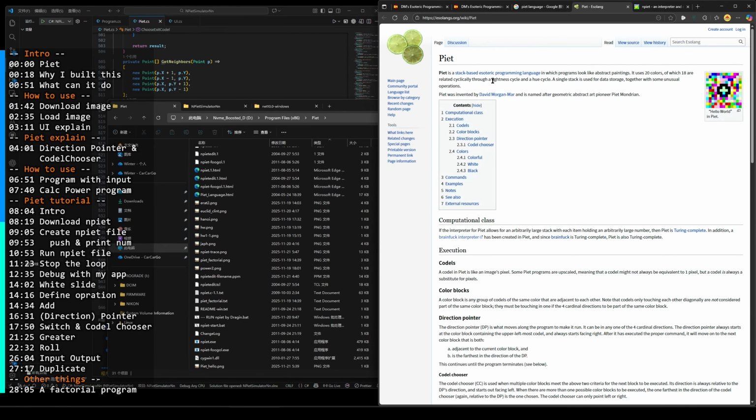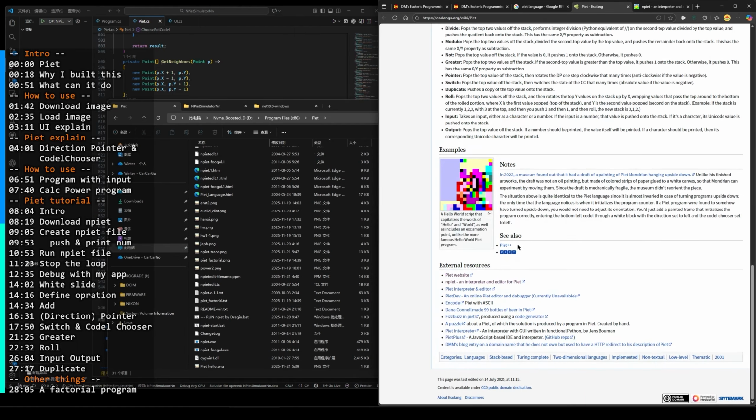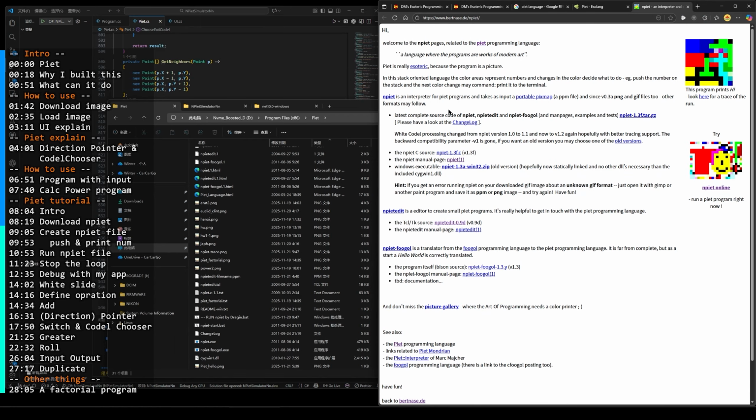So first, I found this website page through Google, and I can see here's external resources. You can find the Piet editor and download this. For me, it's Windows, so I'll just download this.